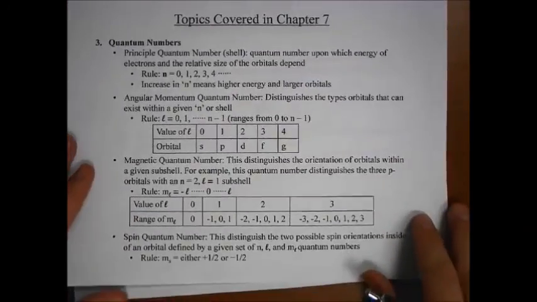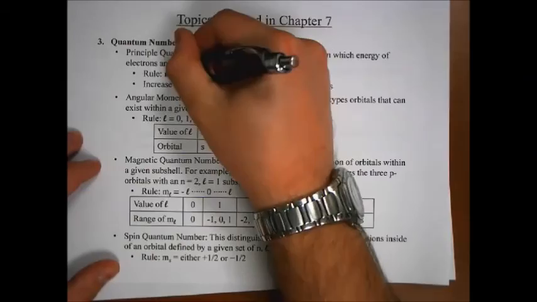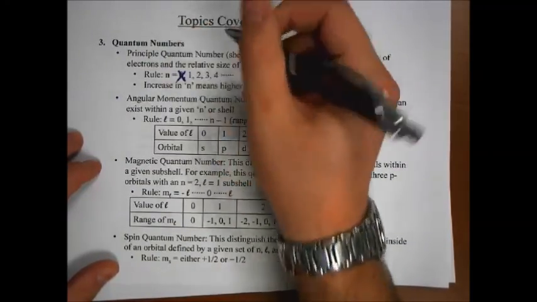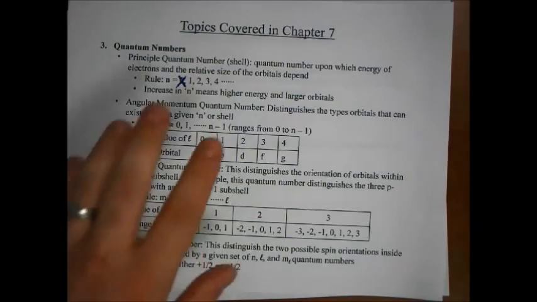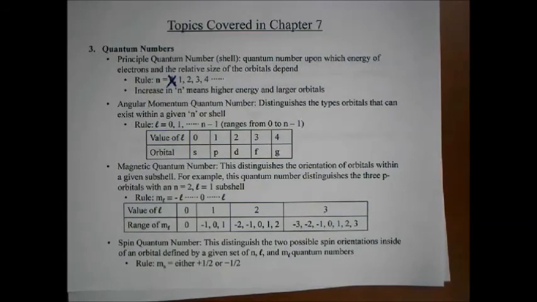And to help you guys, I summarized everything there is to know about quantum numbers. The only thing I want to point out is that in the original version, this is wrong: n does not equal 0. I will correct that, but if you have one, you can cross that out right now. That was just a little boo-boo when I was typing it up. So this describes everything that you need to know about the quantum numbers and what's possible and what's not possible.